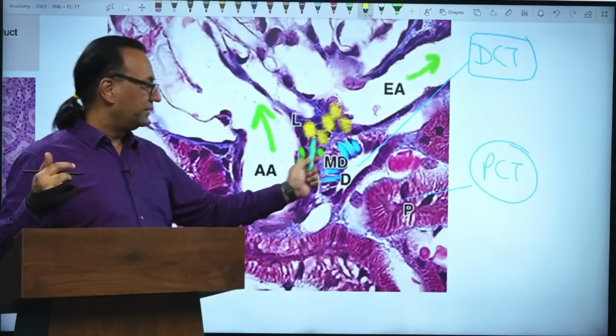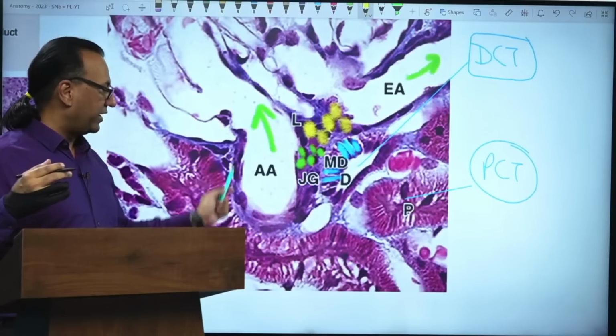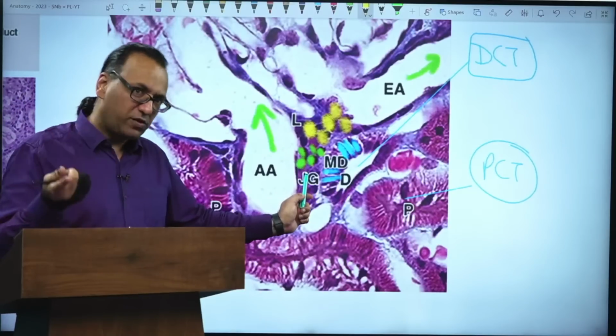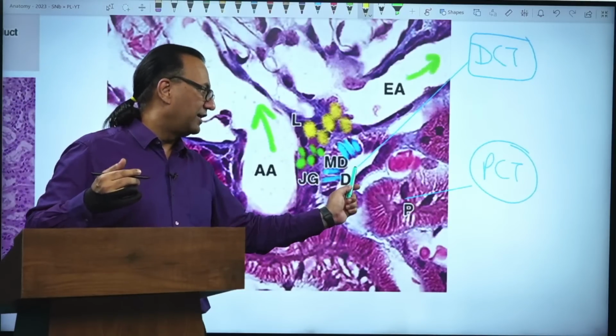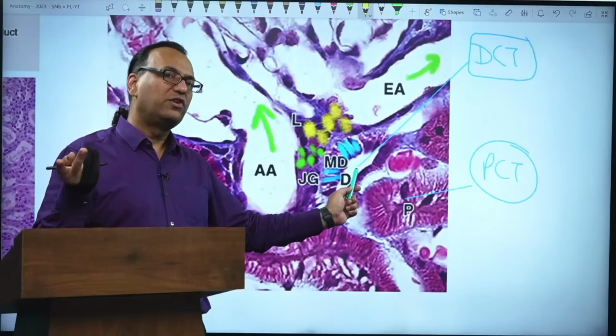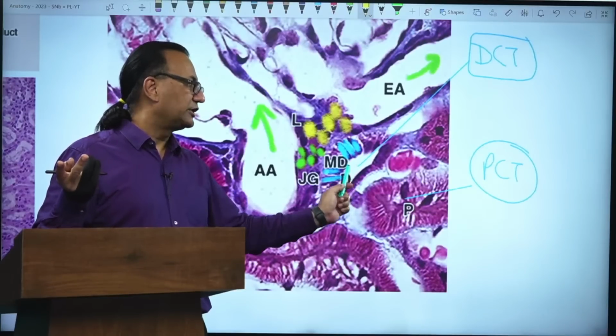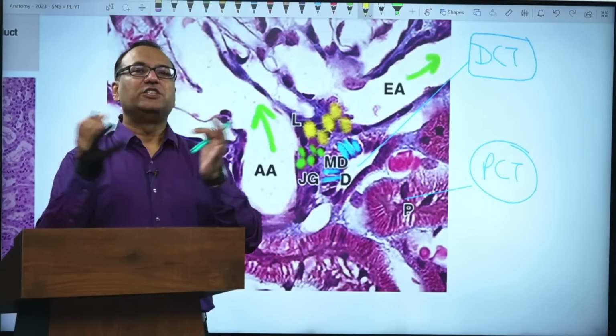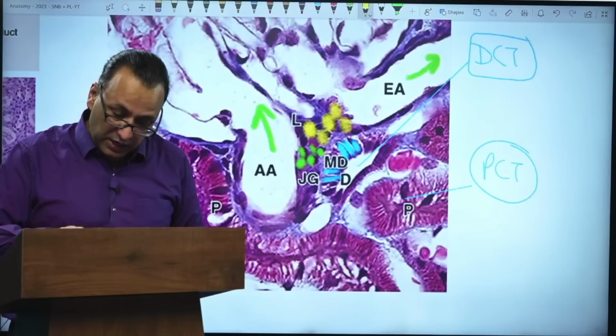Renin can be secreted by the JG cells of afferent arteriole in response to the macula densa telling them there is less of sodium absorption happening in DCT. So this is juxtaglomerular apparatus.